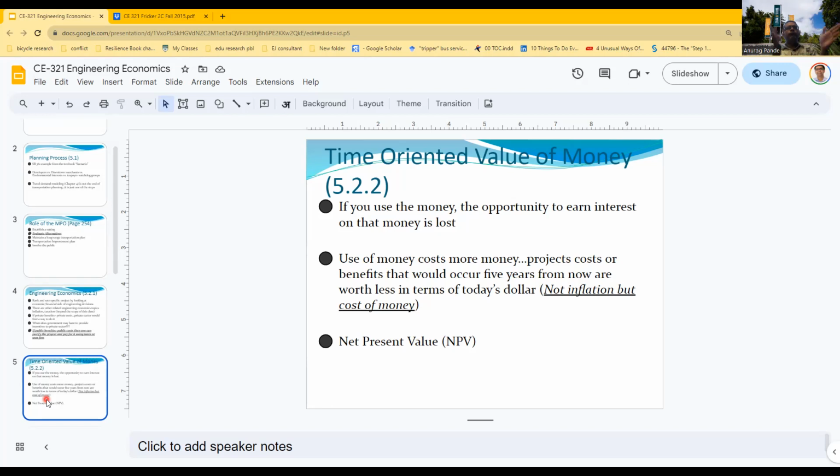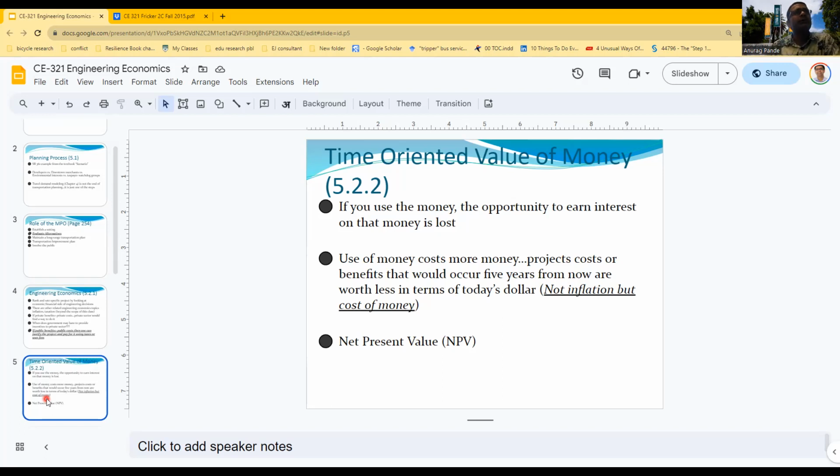And here I'm not talking about inflation, right? Because inflation will typically affect all of these alternatives in the same way. It's the value of money that gets eroded over time, because what $100 used to buy 10 years ago, it doesn't buy as much stuff today. That's your inflation. But I'm not talking about inflation, because remember, our goal is to compare alternatives. And when you're comparing alternatives, the erosion of the value of a dollar due to inflation would typically affect each of these alternatives the same way. So that doesn't really help us in comparing alternatives.